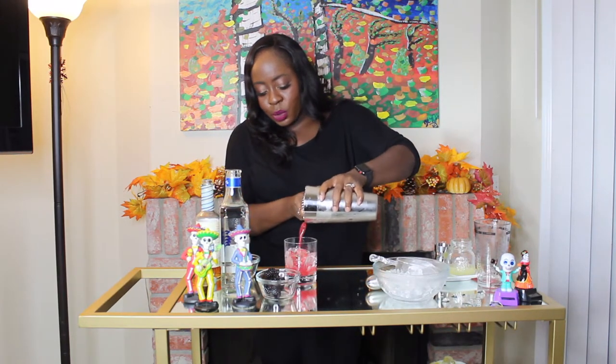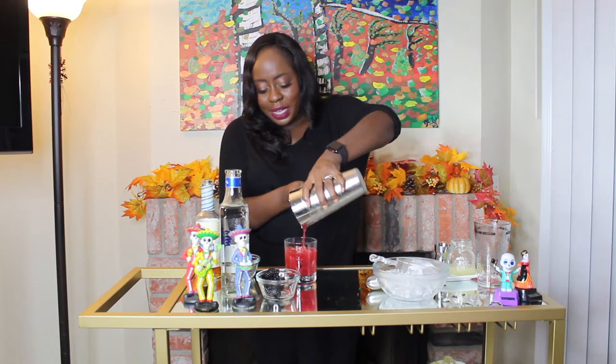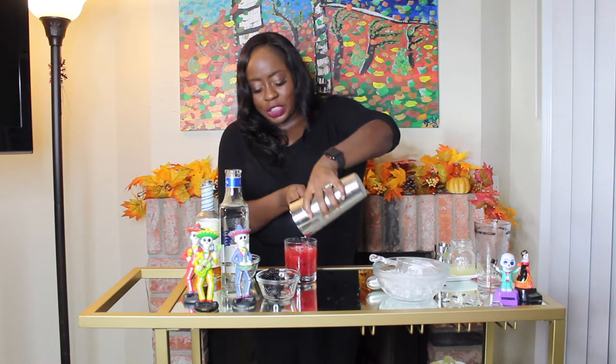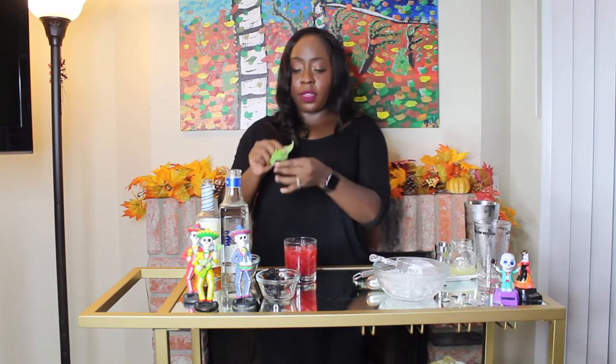Look at that beautiful dark purplish color. It is perfect for Halloween. It is dark and magical and really kind of cool, and I can smell the fresh basil. And I think it's gonna be a really delicious drink. I'm super excited. Now that you have that, all you have to do is garnish with fresh basil.